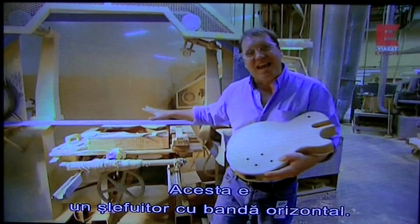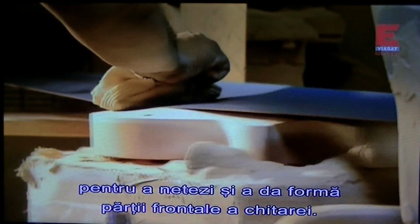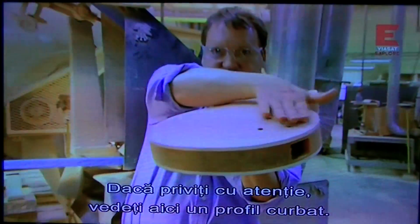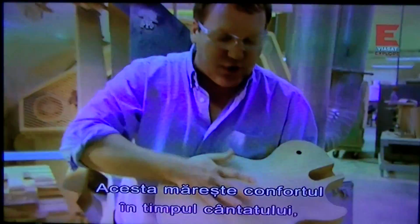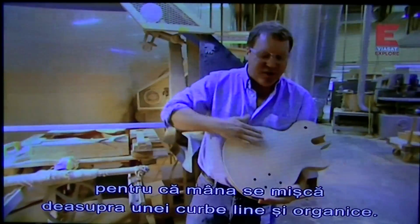I'm in front of a slack belt sander. An operator uses this machine to smooth and shape the front of a guitar. If you look at it, you can see there's actually a dish shape here. That makes it incredibly comfortable when you're playing the guitar because your hand is moving over very smooth wood.